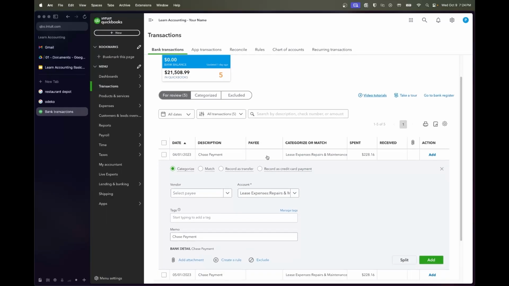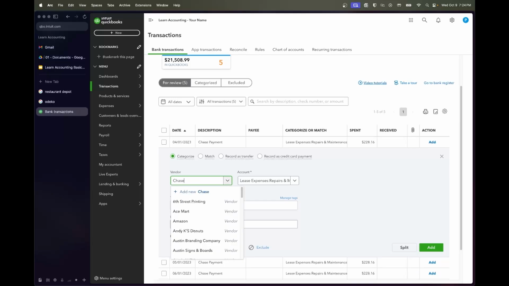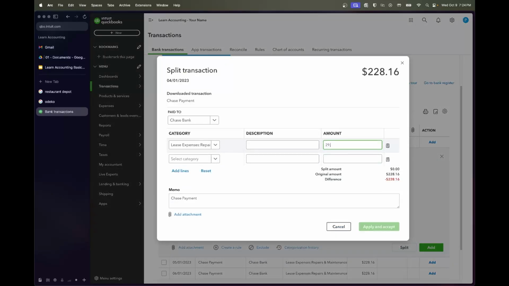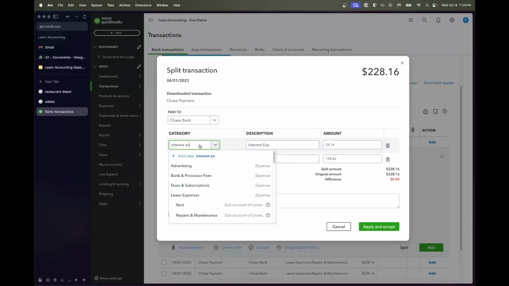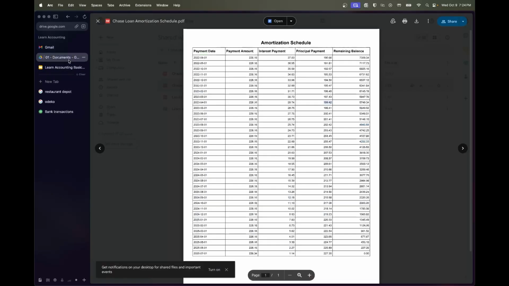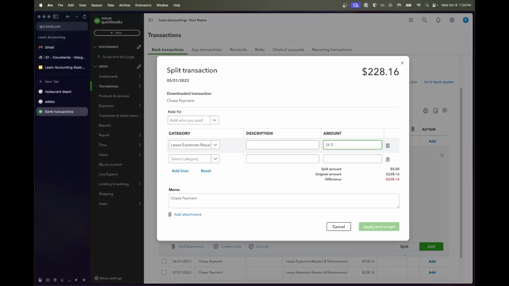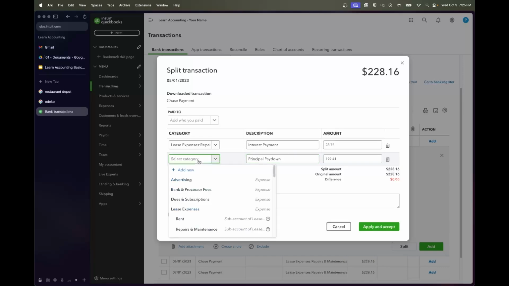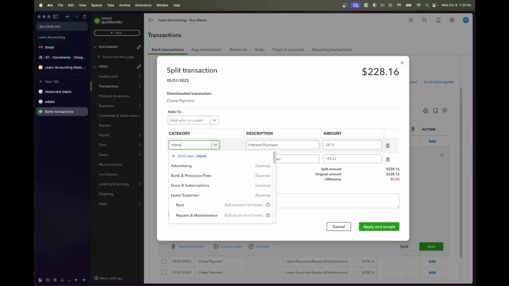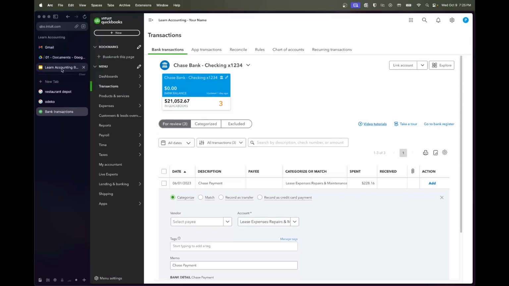$29.74. Looks good. 1,875. Almost done. Only 3 more transactions.